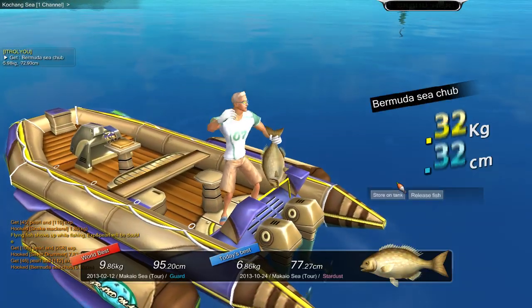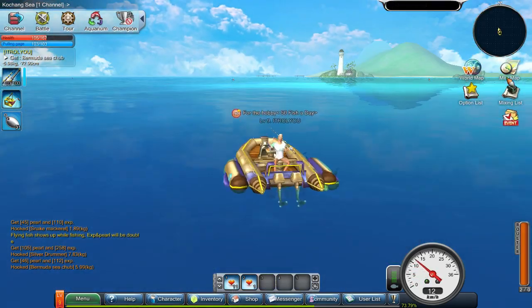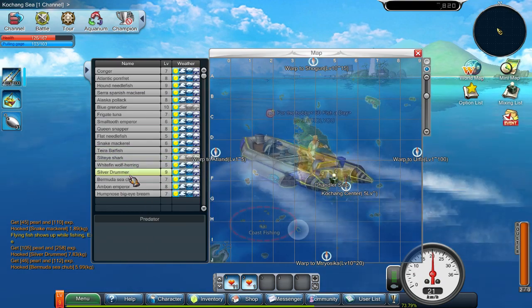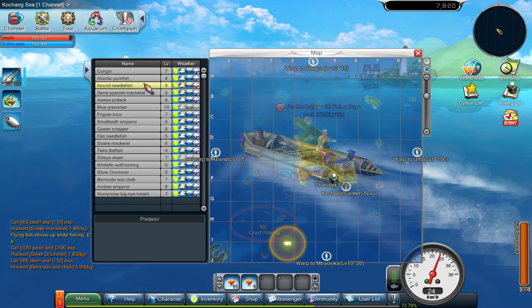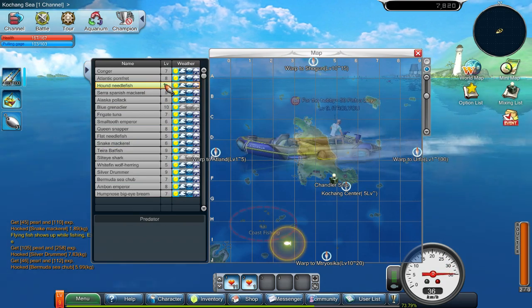Okay, here's another non-target species. We're gonna go ahead and release that. Do not want. Let's make sure we are in the right area for our fish. We were after the hound needlefish, and we have moved out of that territory, so let's get back in there.